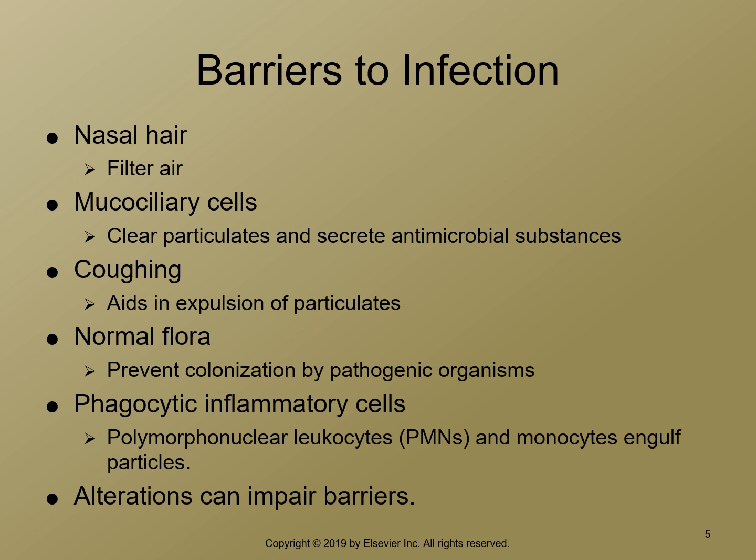Alterations in any of these structural or innate barriers can impair their function. For example, cigarette smoking impairs the ability of the ciliated respiratory epithelium to clear particulate, and it also interferes with phagocytic cell activity. Structural abnormalities of various structures of the respiratory tract can result in malignancy or the impaired ability to clear mucus or infectious agents.